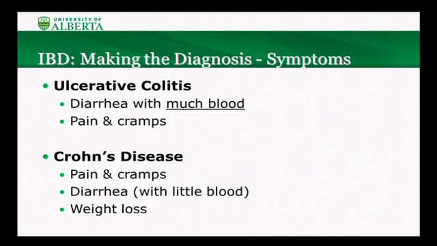Patients with ulcerative colitis have pain and cramps. And you'll notice that patients with Crohn's disease also have pain and cramps. So that's not a great distinguishing feature. Patients with Crohn's disease have weight loss. Now that's a distinguishing feature because patients with ulcerative colitis don't. So your doctor will ask you these questions in many different ways and at different times in your history taking in order to determine whether your history is more like ulcerative colitis or more like Crohn's disease. Next.